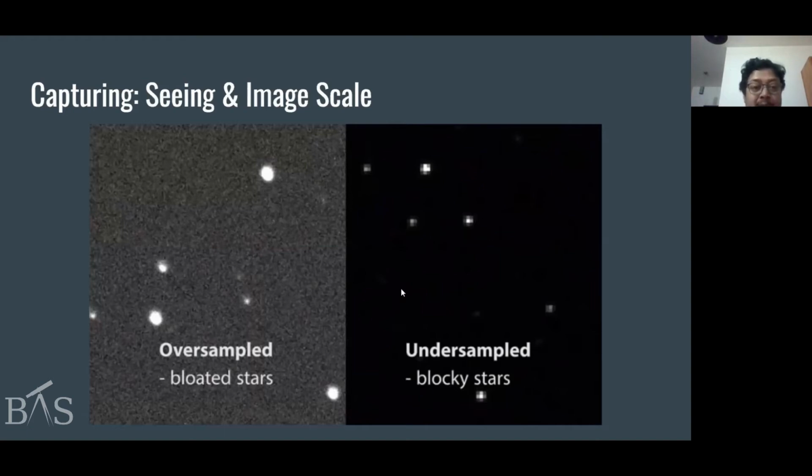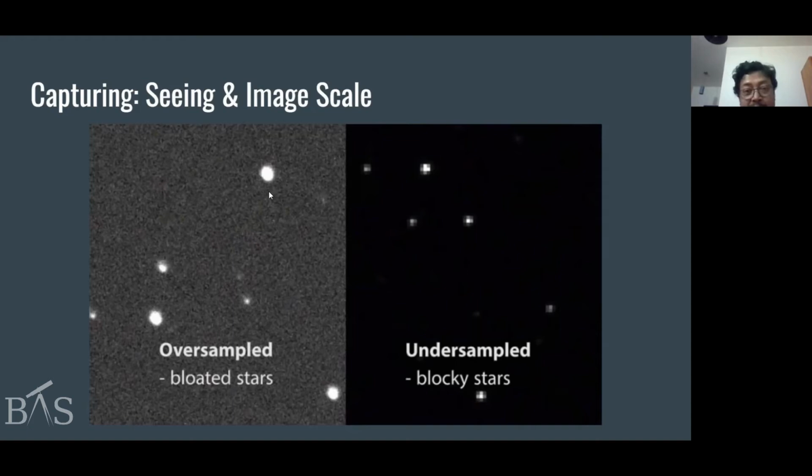What happens on the other side? When you have too many arc seconds per pixel, or your arc second per pixel is really low, in that case your star is going to cover more pixels. In other words, it causes the bloating of the star. Not only that, at such a small arc second per pixel and a high focal length, your required guiding accuracy and tracking accuracy also increases.